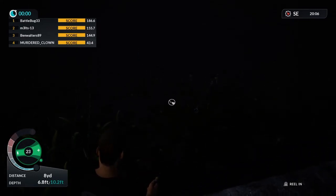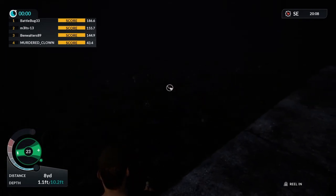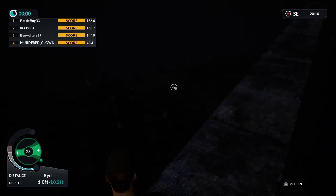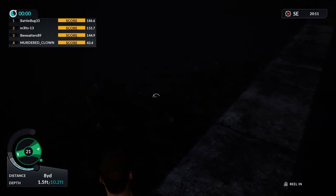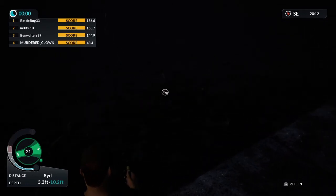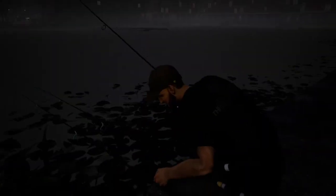Come on. Bouncing around like a box of frogs. Come on. Really sort of just scrapping under the rod tip right now. Doesn't want to come to the net at all. Come on. Just keep going. Keep that rod. See how the rod tension sort of bouncing around. He's ready. Awesome. Gets in the net.